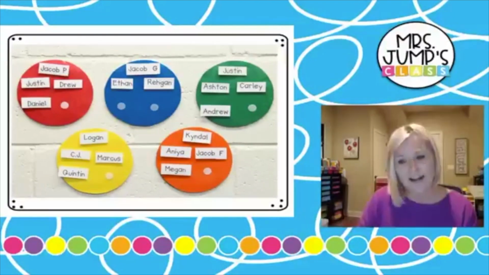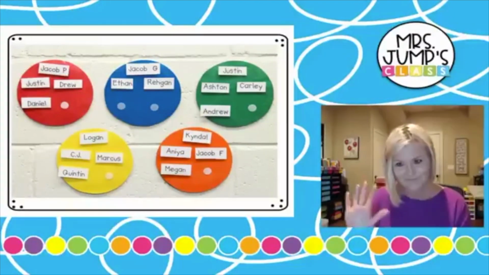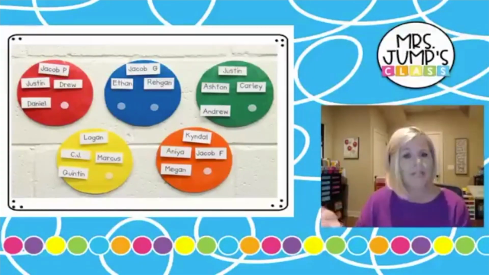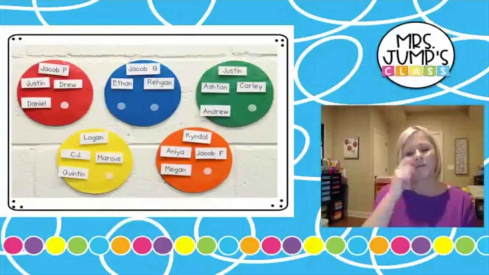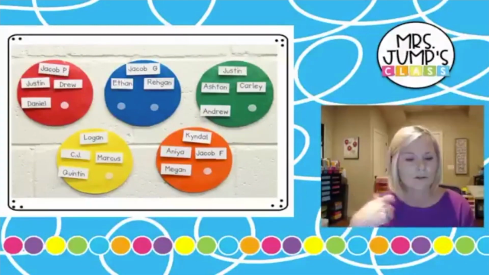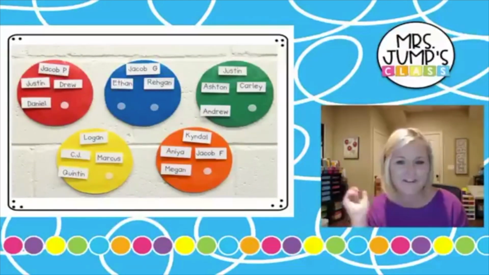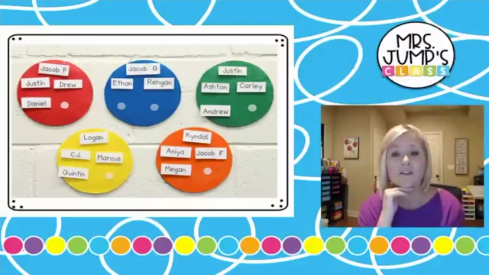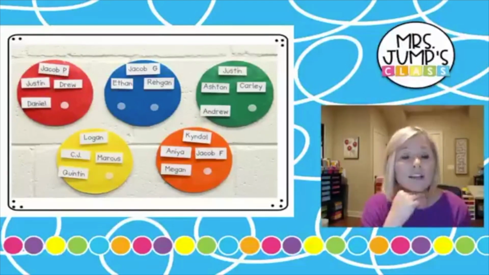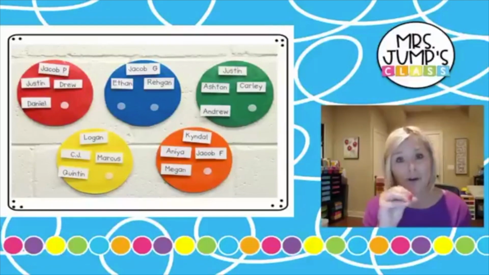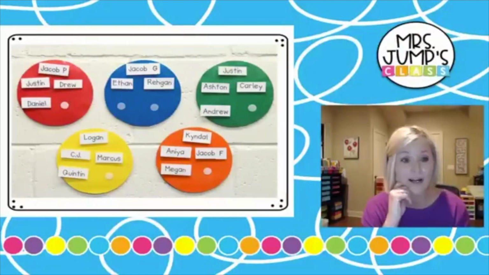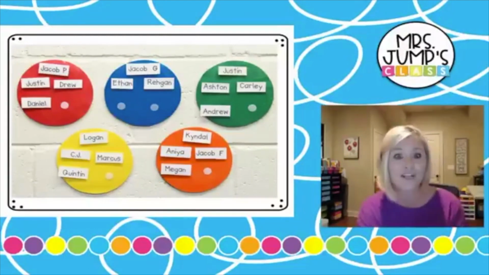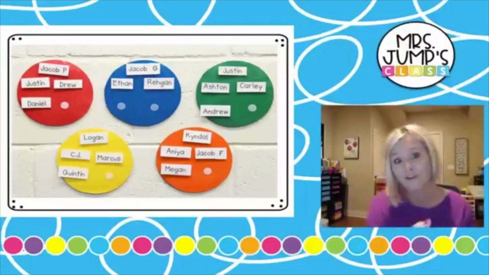So I usually try to have 5 reading groups. That's my goal. I don't want more than 5 reading groups. Okay, so you can see here my reading groups are color-coded. I have their names just on little sheets of paper that have been laminated, and they have Velcro dots on the back, because my groups are going to be flexible. There's going to be times when, so let's look at the red group. I have 4 students in that red group, right? Drew might be ready to move to blue, and the other 3, they're not ready.